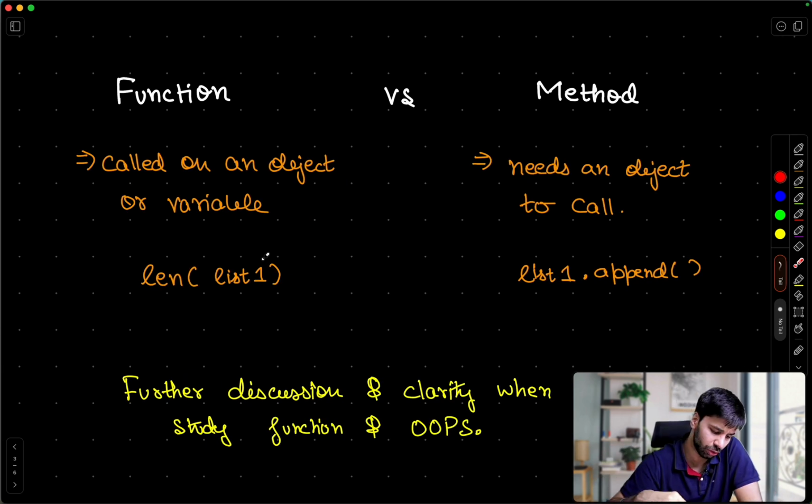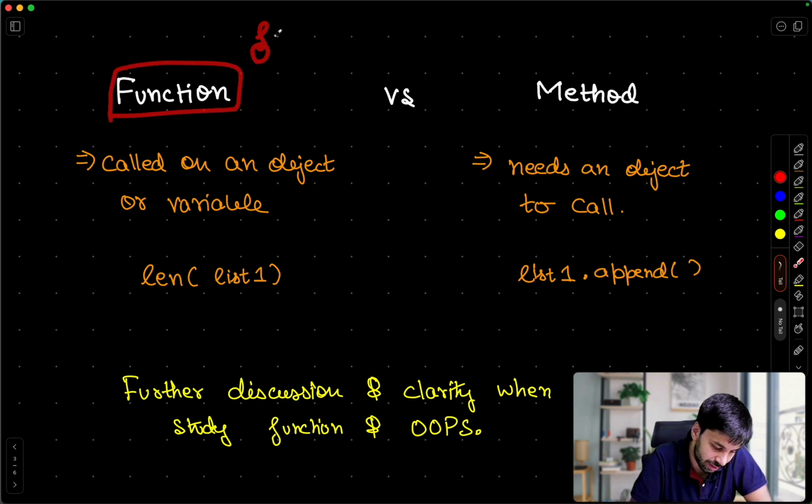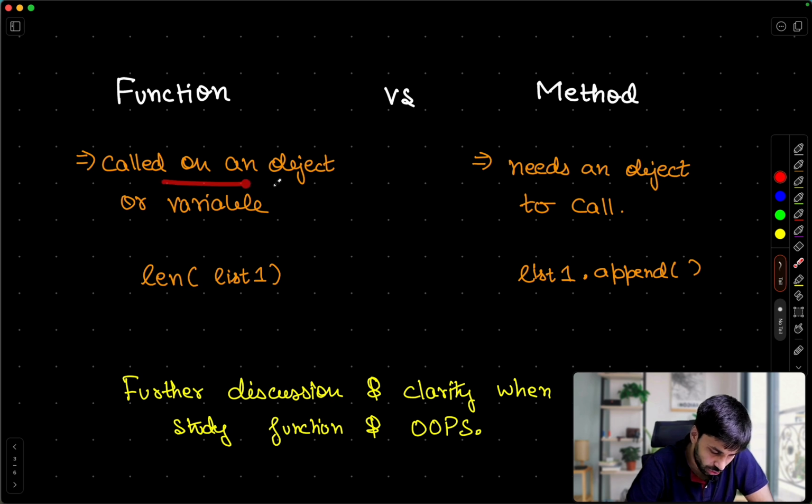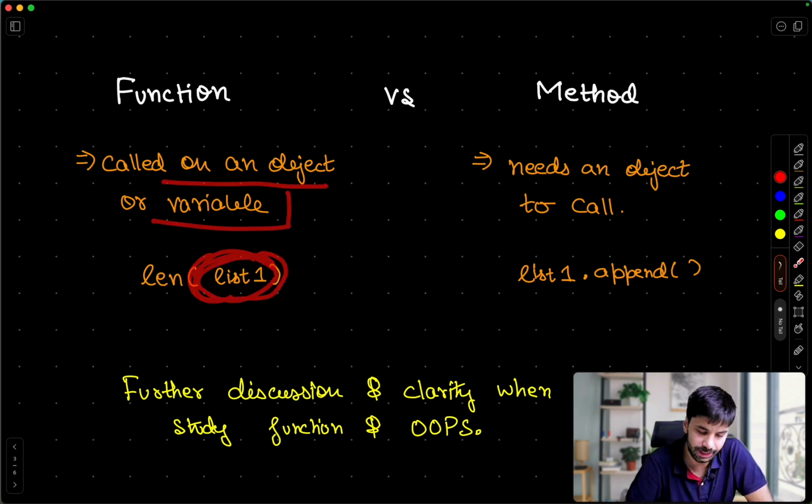Before moving to methods, let me make sure that I explain a few things about functions and methods. A function, we have seen, is something like fun, and we have a bracket where we pass this. So this is what a function is. We can have our own function as well, like one which is maybe checking if two are true or not, something we are going to also see in the future, like how we can create our own functions. A function is actually called on an object or a variable. So you were calling this function on L1. This is a function.